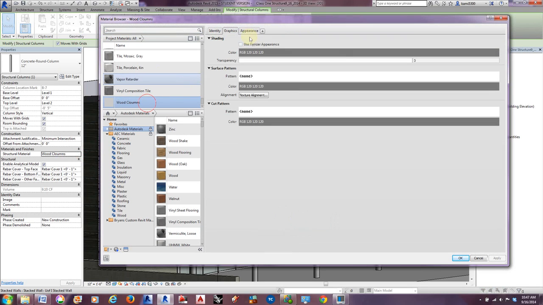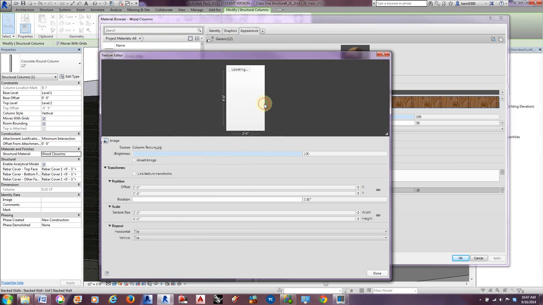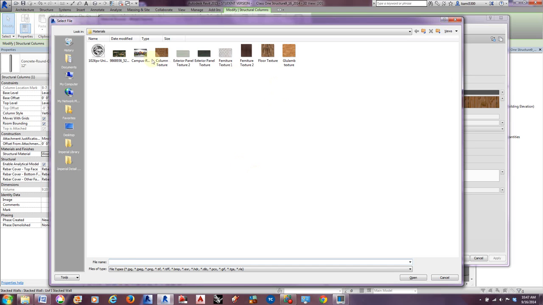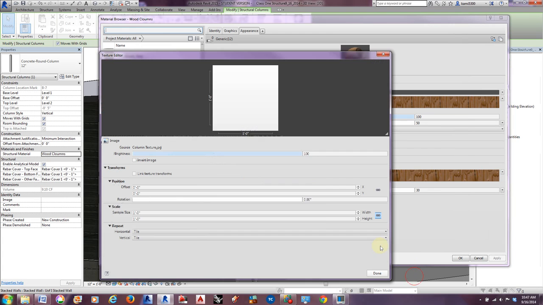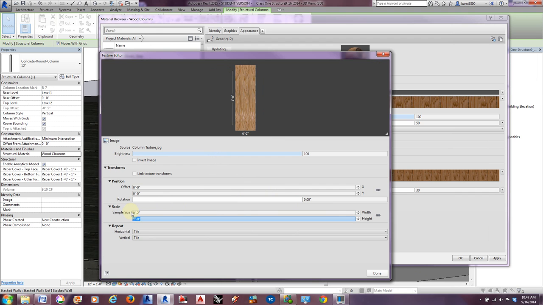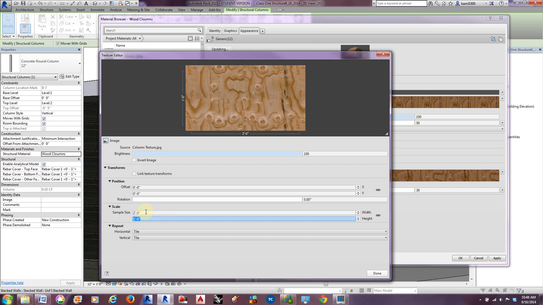So let's go ahead and double check this size, 2 feet by 4 feet. And now let's create a bump and use the same texture. And we want to uncheck the link button. And this is 2 feet by 4 feet. Done.